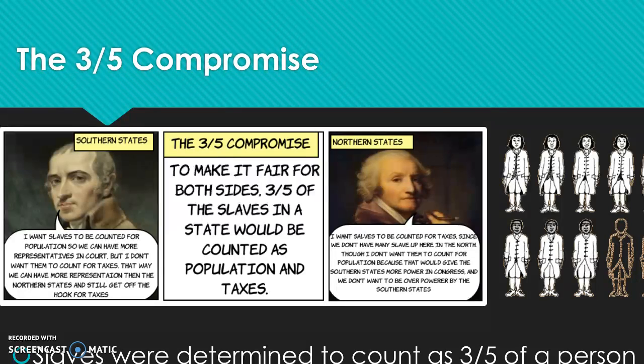Now, larger slave states, even though they didn't want to pay their slaves or give them citizenship, did want their slaves to be counted because that would mean they'd have a larger population and more representatives. Smaller northern states that had far fewer slaves did not want slaves to be counted at all in the census and argued that you cannot use a slave to gain representation in government if you don't also afford them rights of human beings. And the rather ugly compromise they arrive at is the 3/5 compromise, that in the census, a slave will essentially be counted as 3/5 of a person for taxation and population purposes.